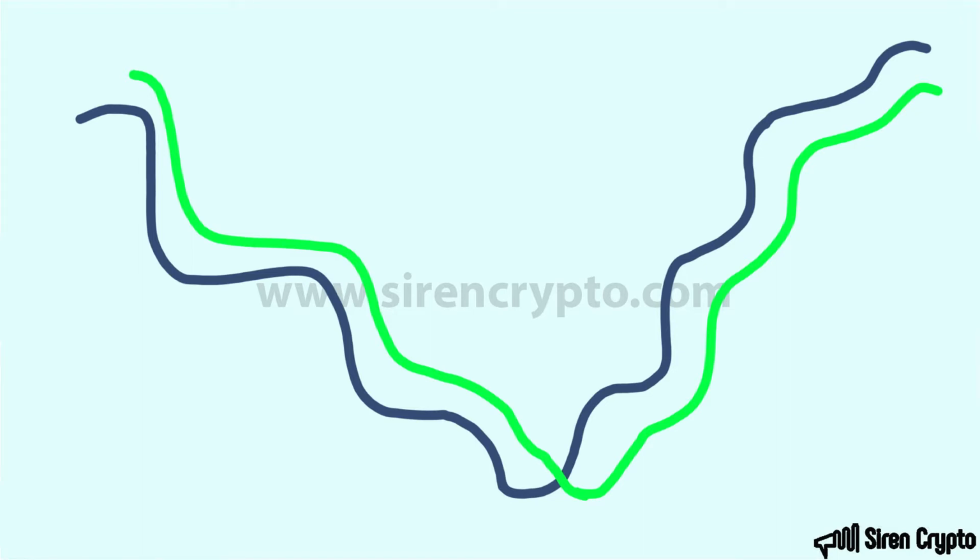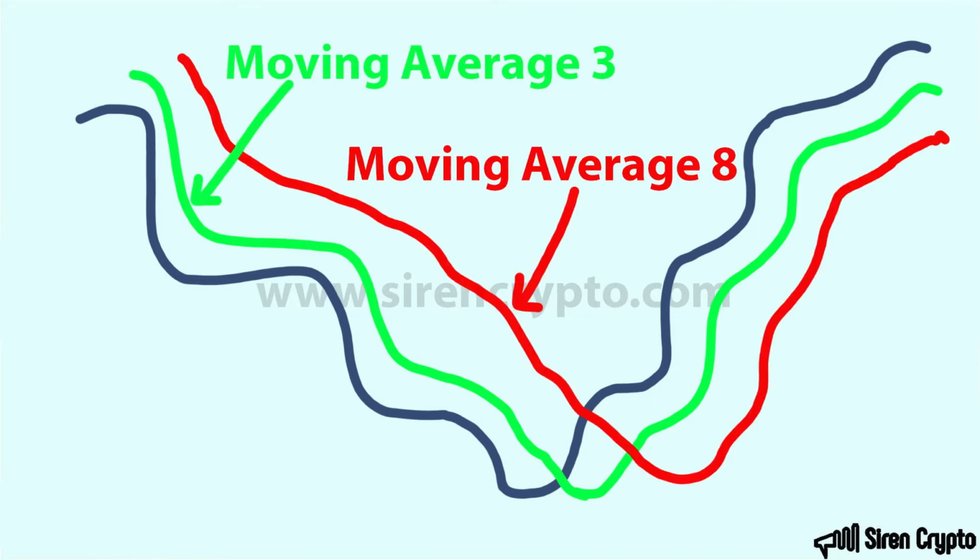One way to filter out some of these weaker signals is to use 2 moving averages. So what we'll do now is use an 8-day moving average. I'm going to add it onto the chart so we can see what that looks like. This is also tracking the price, but because it's taking into account more price data, it doesn't track the price quite as closely, so it's at less danger of getting false signals when the price crosses through.